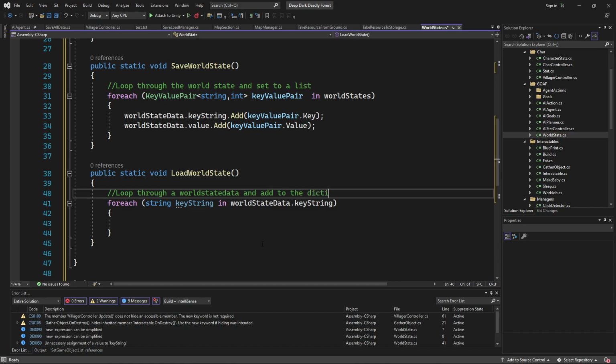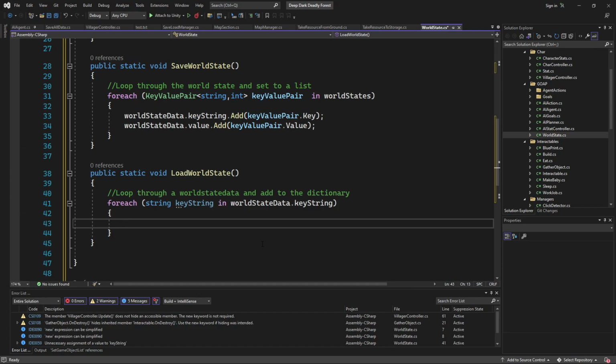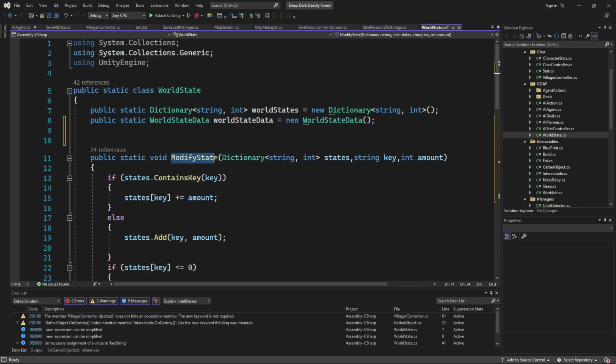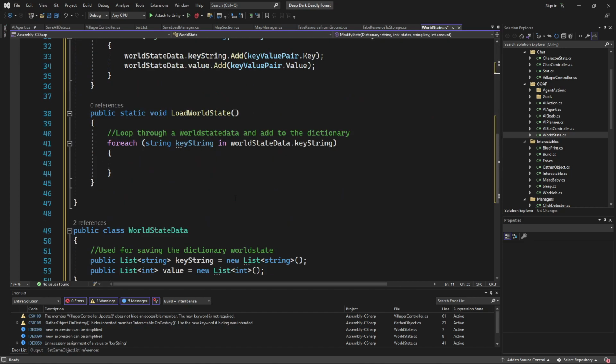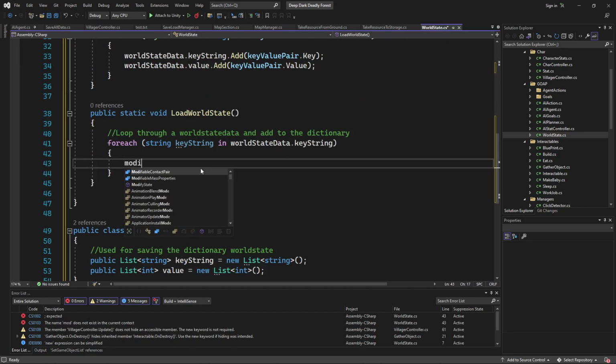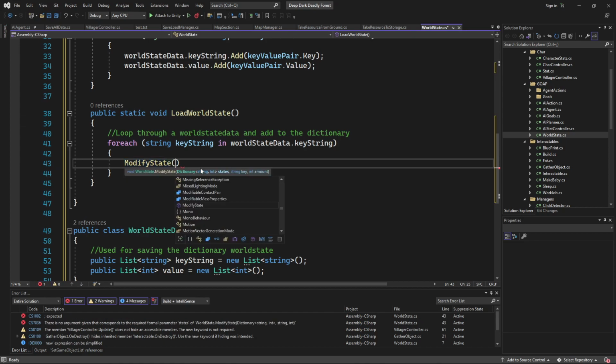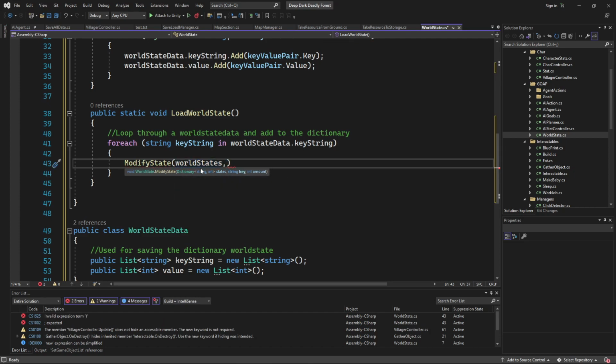Now, I'm thinking what we can do is, you see how we have this modify state function? Let's just use that. So modify state, and we're going to modify the world states, comma, the key string. You know what though? We don't want this.